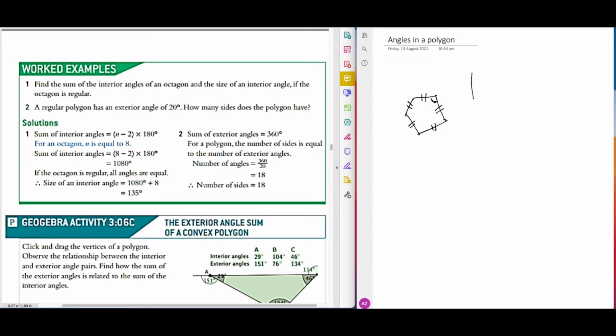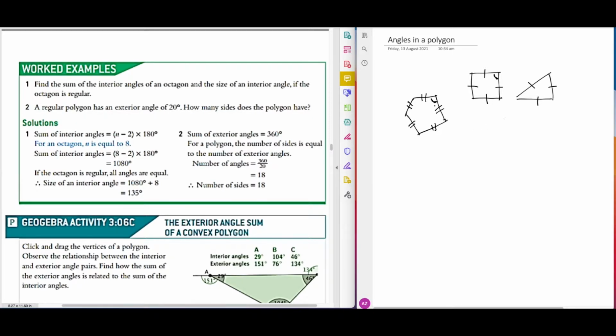So if I give you an easier question, say a square, for example, and I ask you to find out what this angle is, you probably already know that this angle is going to be 90 degrees, right? Because you know that an angle in a square is 90 degrees. Another way to do it is you work out the total number of degrees in a square, which is 360, and you divide it by 4. Now to work out how many degrees a pentagon has, well, we don't really know, right? We know that a square has 360 degrees. A triangle has what? A triangle has 180 degrees, right?